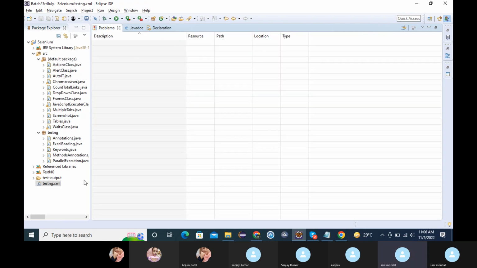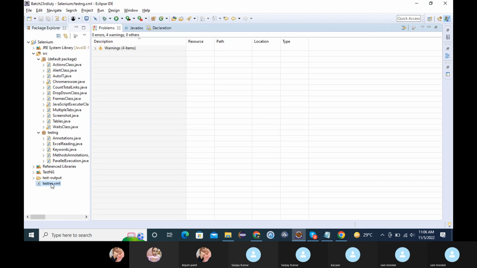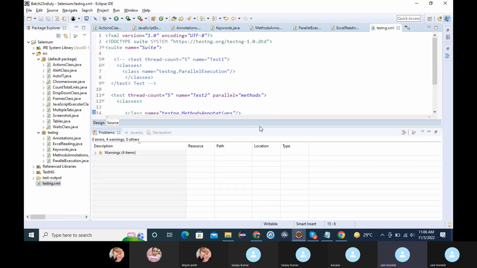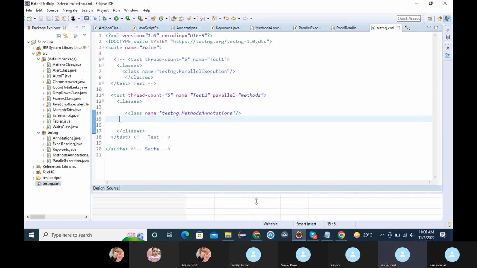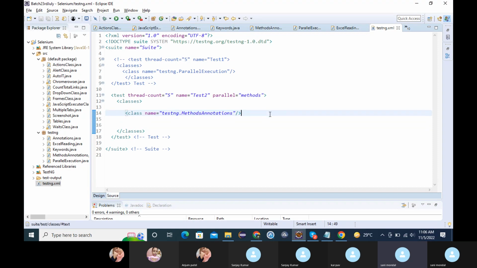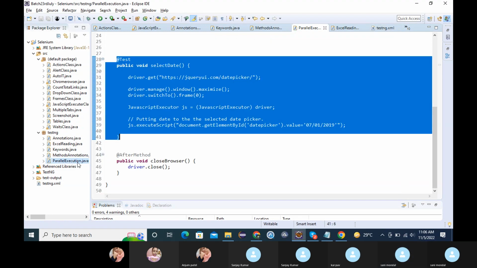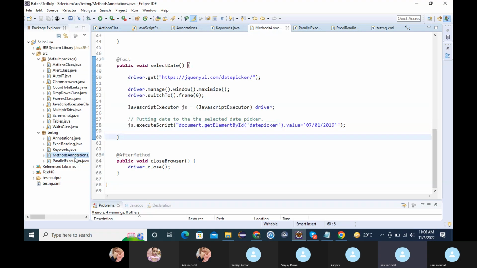With TestNG, on the TestNG level, you cannot solve this problem. For that, there is a different class that I have to create in order to resolve this issue. Okay. So in a single class, if there are multiple test cases and you want to run those parallelly, that also you can do.